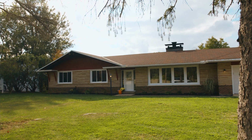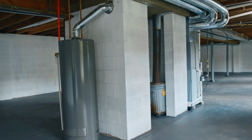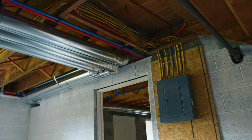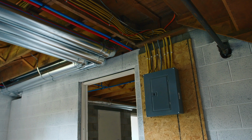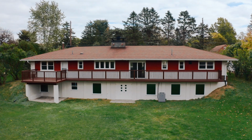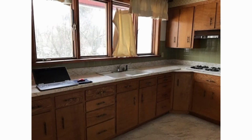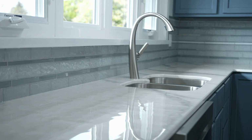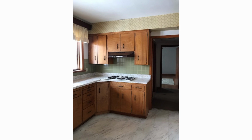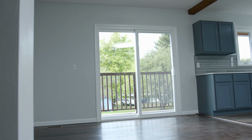Lori, as I walk through this home and look at all of the details, you realize nothing has been untouched. They really did put a lot of time and money into this home. I will start with the big ticket items that they spent, and that is all new windows. You have a brand new heating system and cooling system, including all new ductwork. Not to mention, they've completely updated the electric, all new plumbing, rebuilt the deck on the back. They also completely redid all the cosmetics, which is a brand new kitchen, cabinets, countertop, flooring, all new stainless steel appliances. The dining room used to be just a window, and they replaced the window with a sliding door that goes out to the balcony deck.